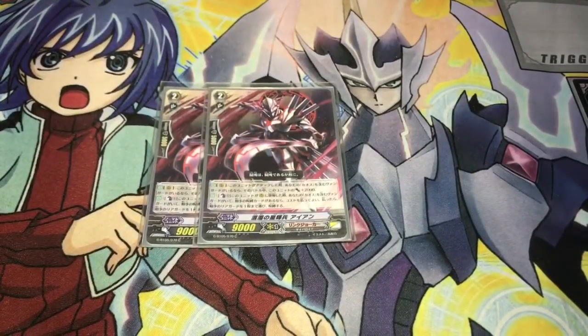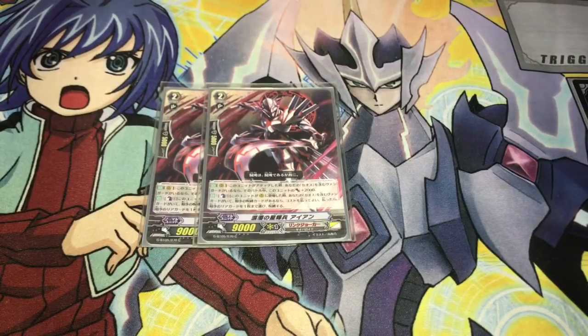Next, we run 2 copies of Iron. Basically, this card is an 11k attacker for Chaos when your Vanguard has Chaos in its card name. This unit gets plus 2000 when it's attacking the Vanguard. The next skill is an on call skill: on call, Counter Blast, and if you have a Chaos Vanguard, you may pay the cost, Counter Blast 1. If you do, choose one of your opponent's rearguards and lock it.